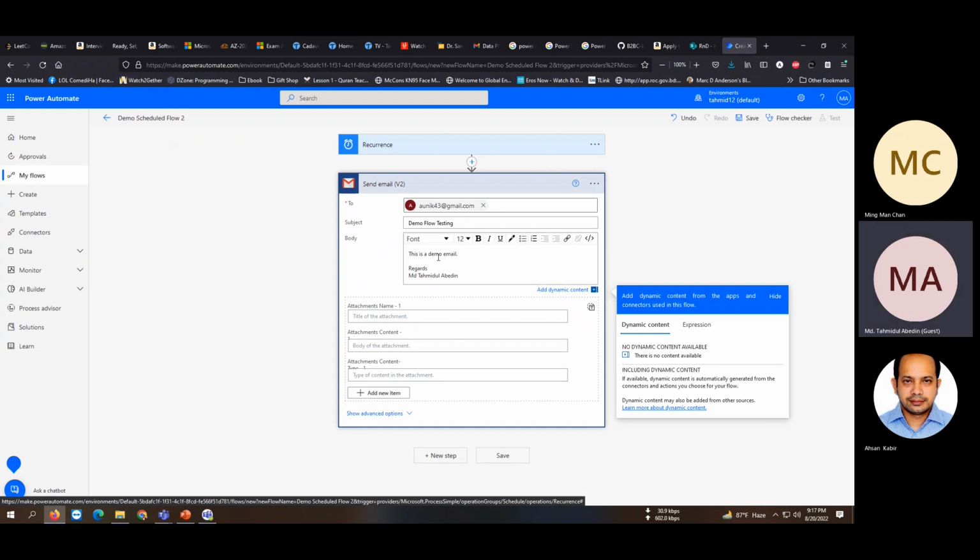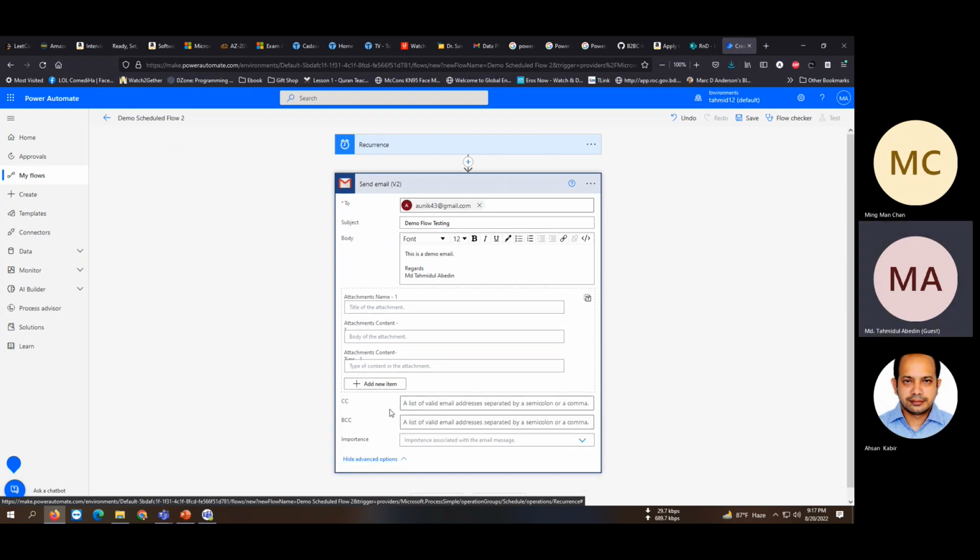Also we can attach a couple of attachments if we want. There are other things, like if you want to CC, BCC, importance, we can put it like high.